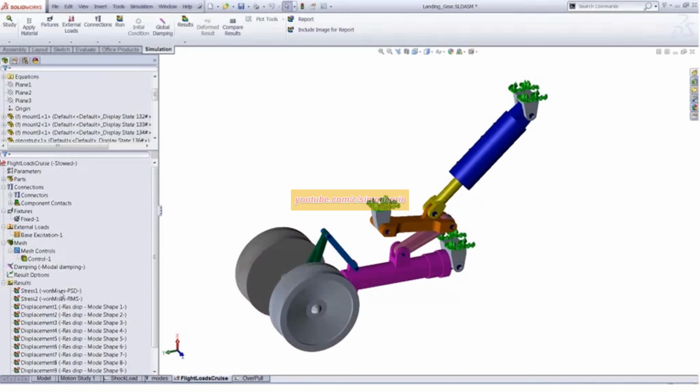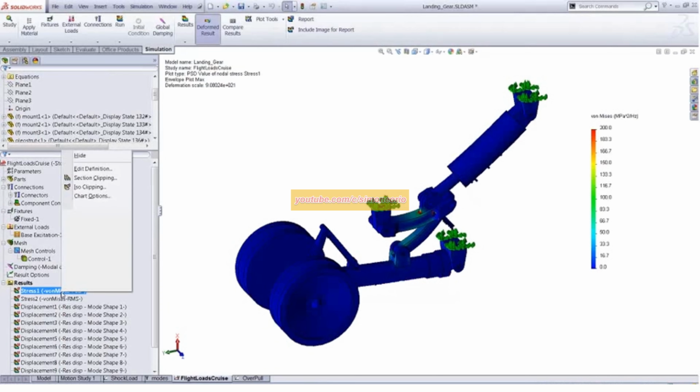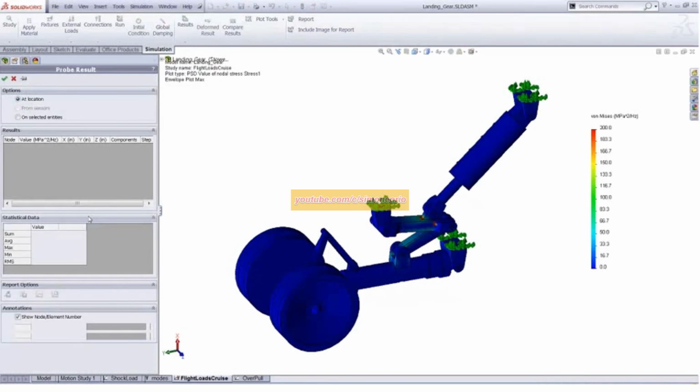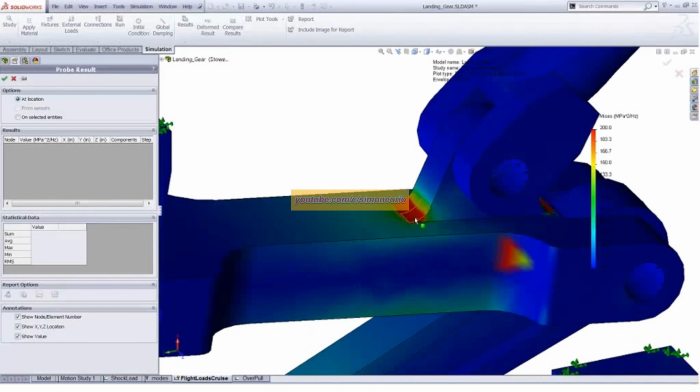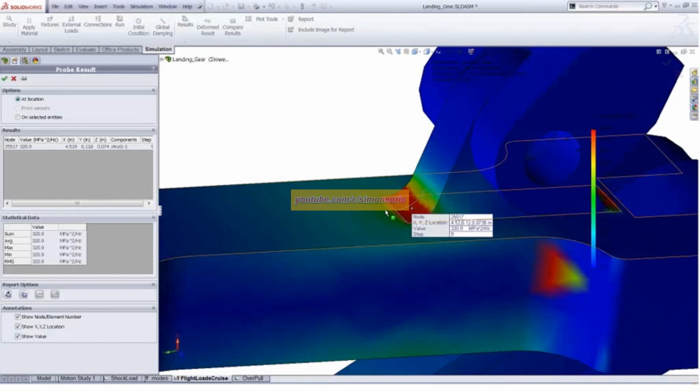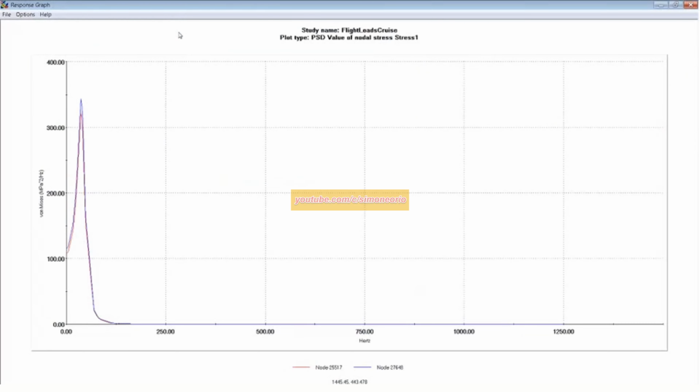Okay, so now, as I mentioned, random vibration analysis is a statistical-based solution. So we're going to look at what's called a PSD stress response. And then we'll notice when we probe the stress value, so we're going to go back to our fillet at the same hot spot that we're seeing. I'll pick a spot on my fillet. And then when I say give me the time history response, I'm actually going to get a frequency-based response.